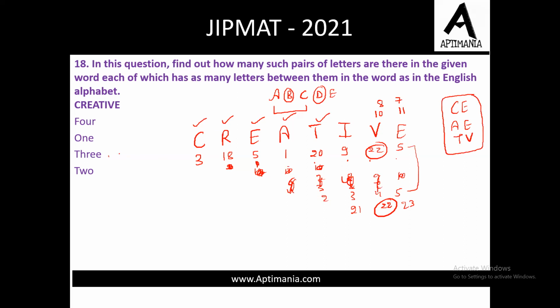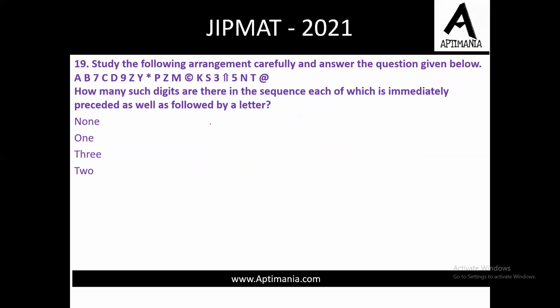Now this is a short trick to solve such questions, right? So let's move to question number 19. So in 19, a sequence of letters, a mixture of letter, word, and symbols is given to us. Now, first of all, what are letters? Letters, you understand, alphabetical letters होते हैं A, B, C, D, E, these are letters. Numbers, 1, 2, 3, these are numbers, and symbols are basically dollar, asterisk, at the rate. These are the signs which we consider as symbols.